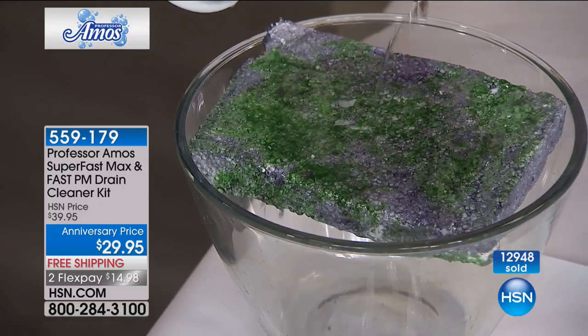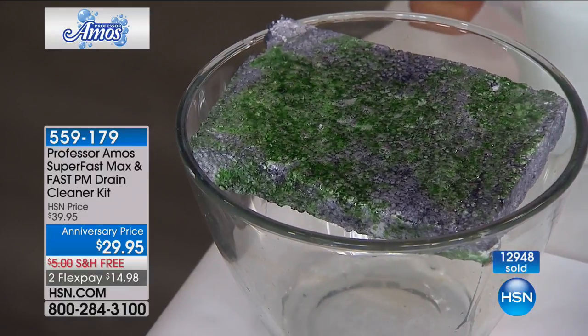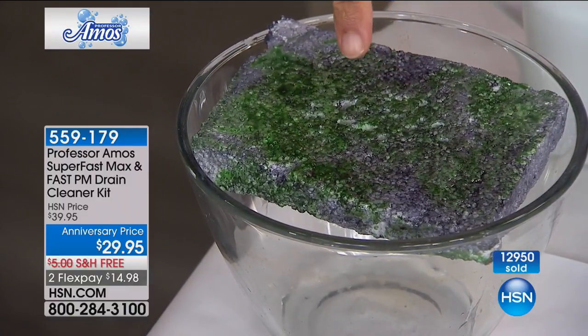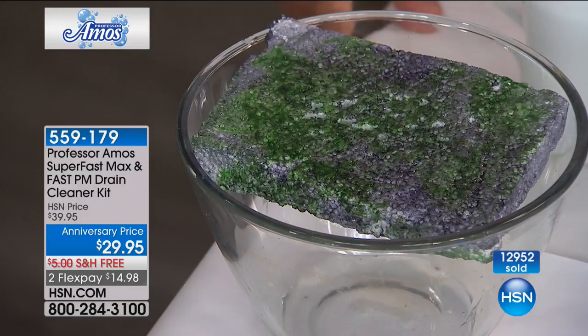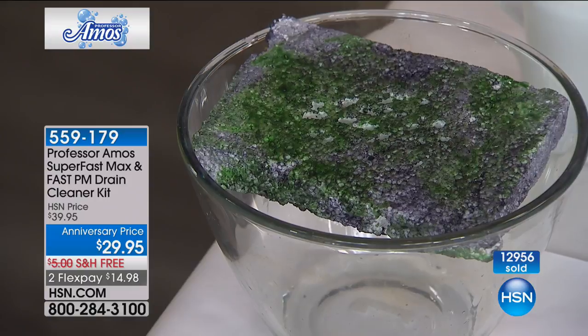And you never know when the drain is going to clog, because you know it's going to come at the worst time. By the way, if you have tried this, please call us. We'd love to hear your testimonials. It is our number one bestseller. It smells nice and fresh, too. It does. And it's much like the Fast that you're used to.